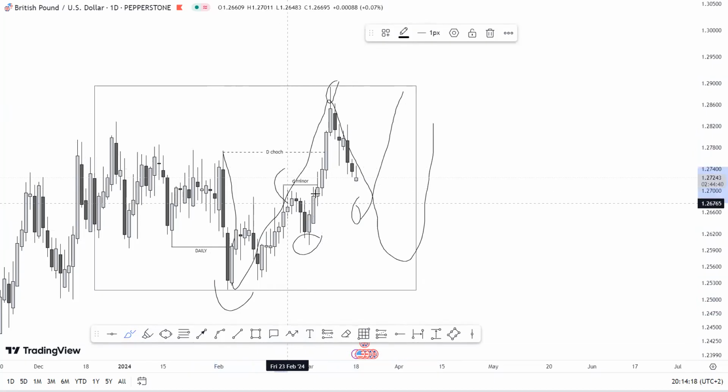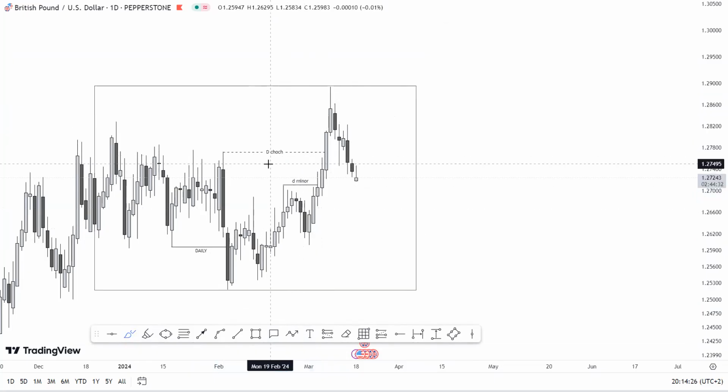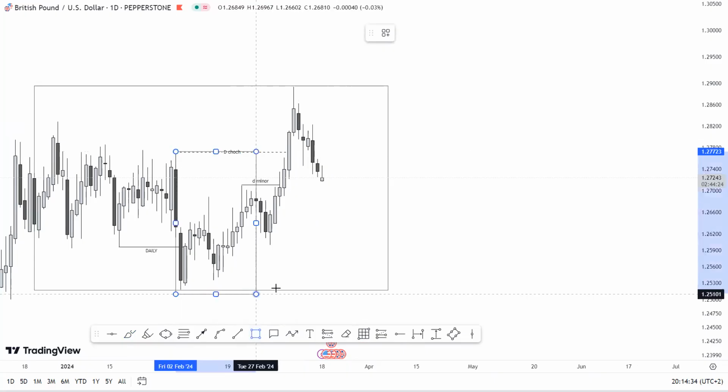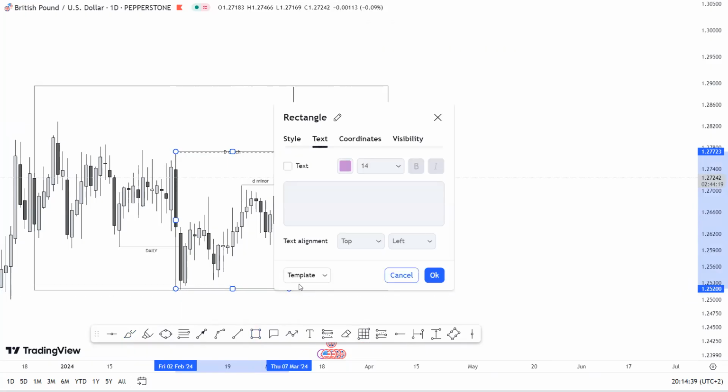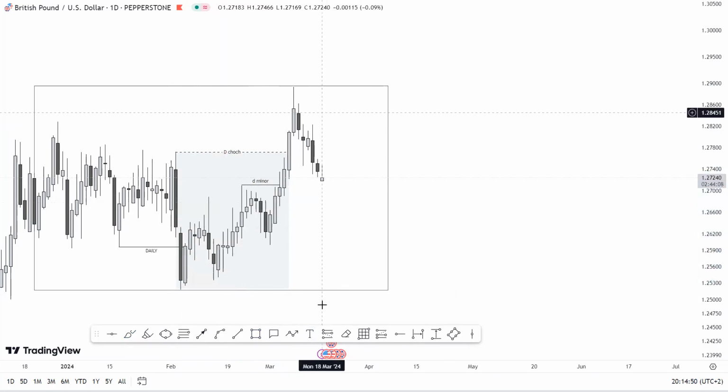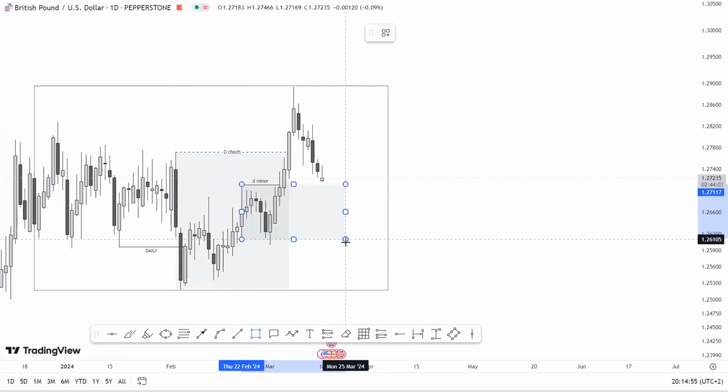But then because we also have in this, we know for sure that price is still trying to find its low, right? So now, as you can see, we have in this our overall demand range. Because this is when we started seeing a shift, and this is the last demand range that was unmitigated.